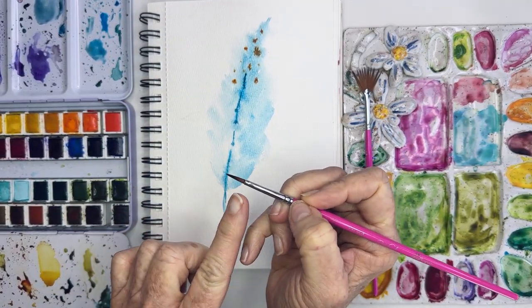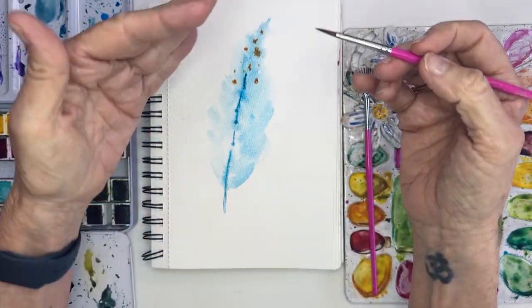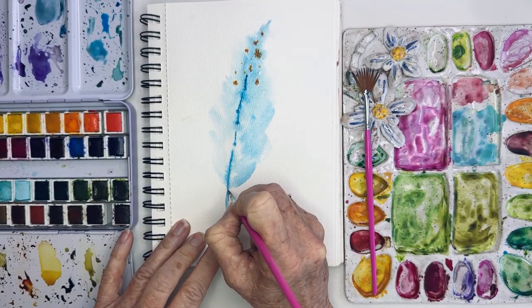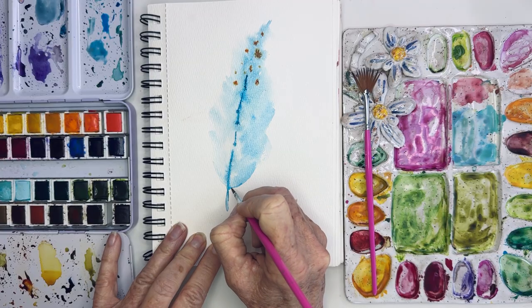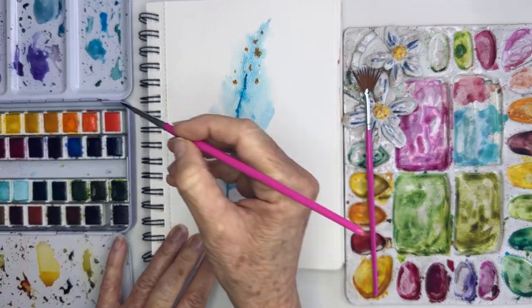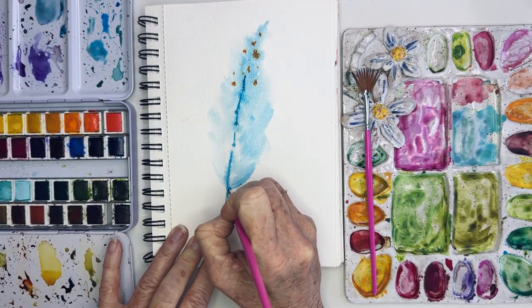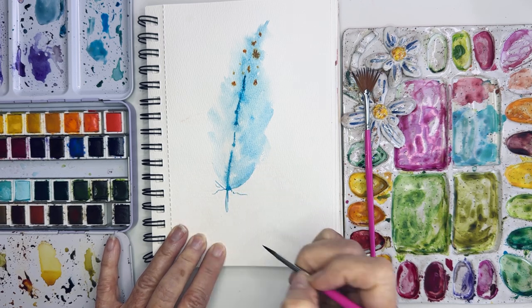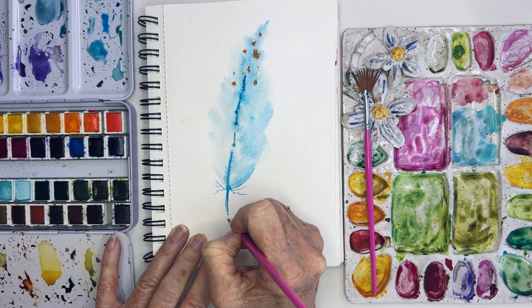I'm just going to use really light pressure. If you have a 2 or a 4 Princeton, I'll link one below because my brushes aren't out for a few weeks. And just barely any on the end there. And let me see, we grab just a tiny bit more of that blue. And I'm just going to add a couple little hairs coming out. They're not hairs, they're feathers, but.